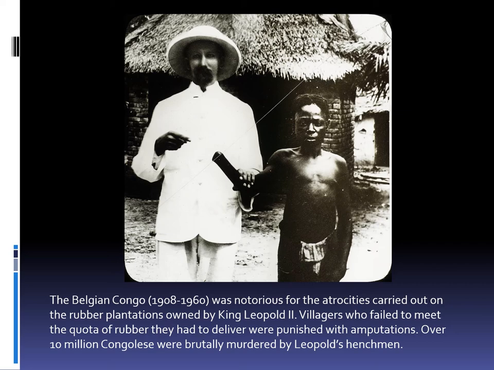One of the most violent and ferocious ways in which they enacted this extraction was that if people, individuals, families, communities, villages, did not produce enough rubber, they cut off their hands. This image right here is literally an image of how the Belgian state enforced extraction of wealth from the Congo.